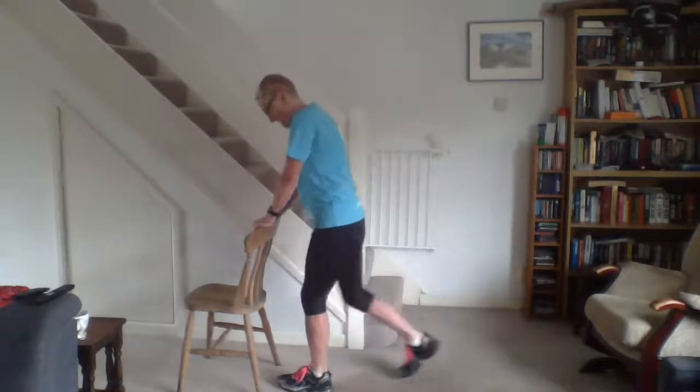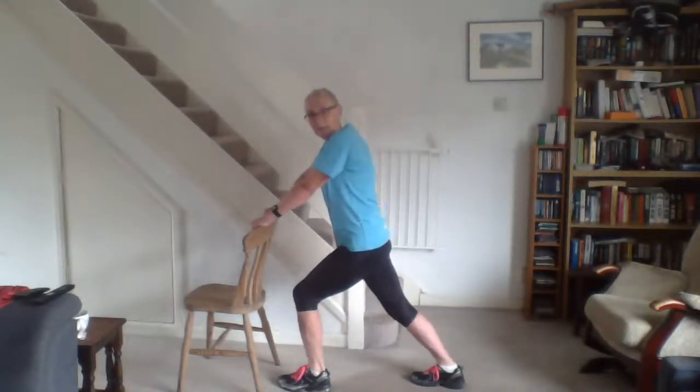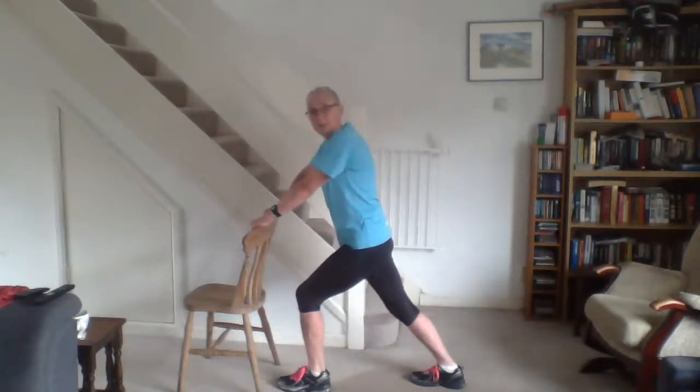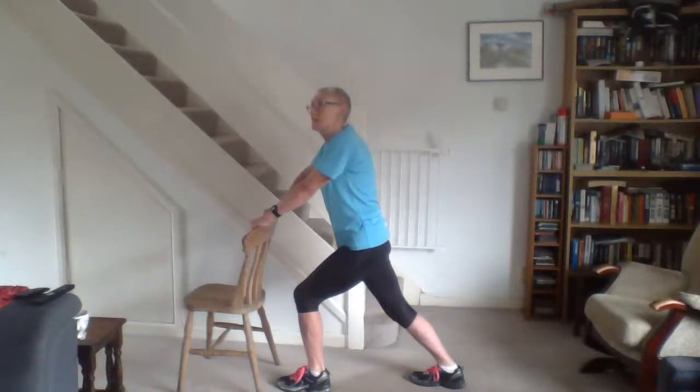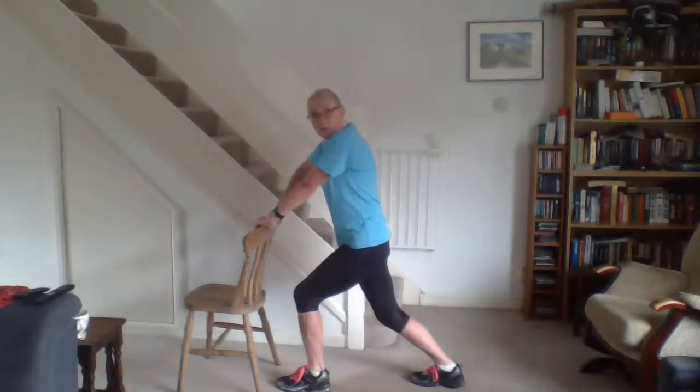And then we're going to change legs. I don't want to change my legs. I like these legs. Just check that your feet are both pointing in the same direction, both pointing forwards. Just feel that stretch at the top of your calf. And then very gently bend your back knee. Put your weight more on that leg. Your heel will come off the ground unless you're a very peculiar shape. And you should feel this stretch moving down into your Achilles tendon.